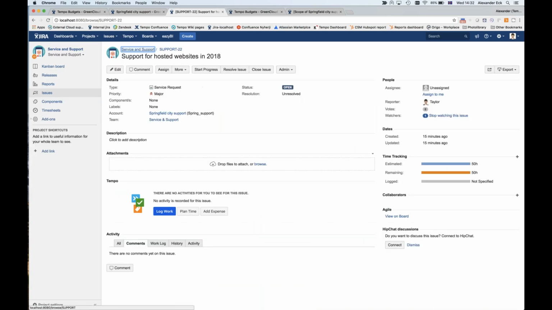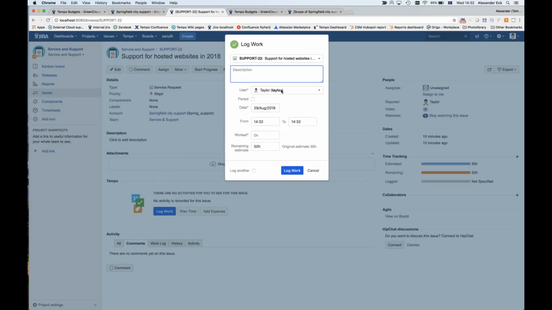So I assume here, for example, this is my support ticket, and I assume now that one of my team members, some of my support, has worked on that contract. So what is she actually doing? So just say here, for example, I log some time on that, and not Taylor, but I would say here, for example, Angel. He has logged some time.